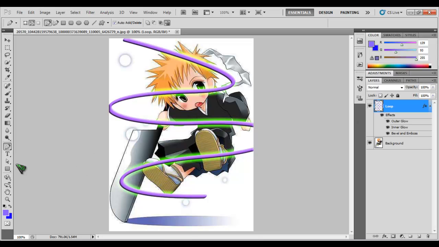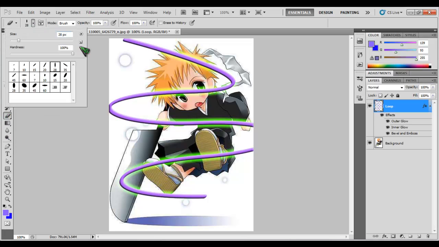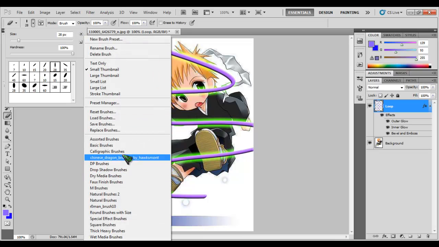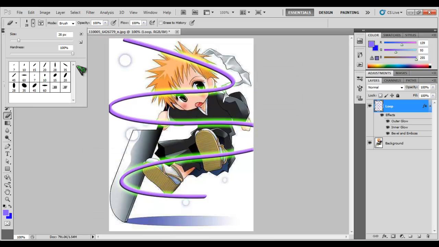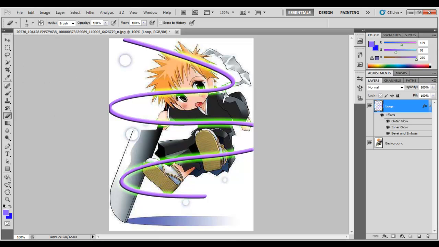And then once you're done with that, you press your eraser tool, and right here go to calligraphic brushes, click OK, and you press this 28 right here, the 28 size, and this should pop up, or nothing should pop up. So then what I'm gonna do is just erase like this, like so.